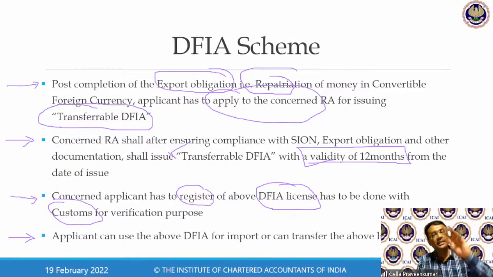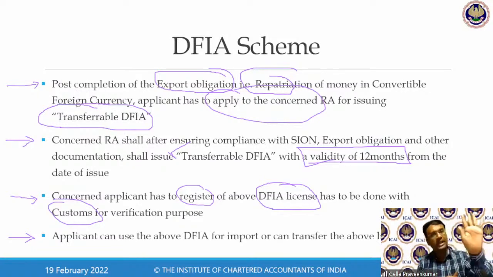So what he can do, this particular applicant, for any imports which are going to occur, he can use that particular license without payment of customs duty, or he can sell that particular license to some other party. I'll give an example here. Say, Priya happens to be a regular exporter. Priya has got exports which are being done on the basis of imports. She imported some material, she has processed it, and then she has exported. Or she has indigenously procured some goods, put them into a manufacturing activity, and then exported.